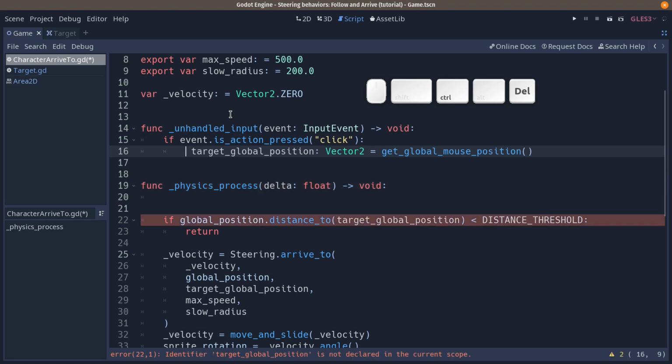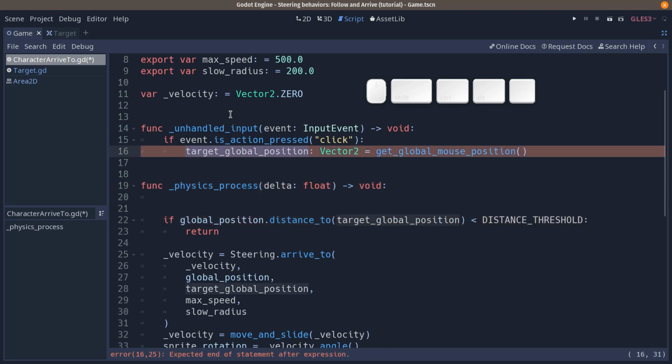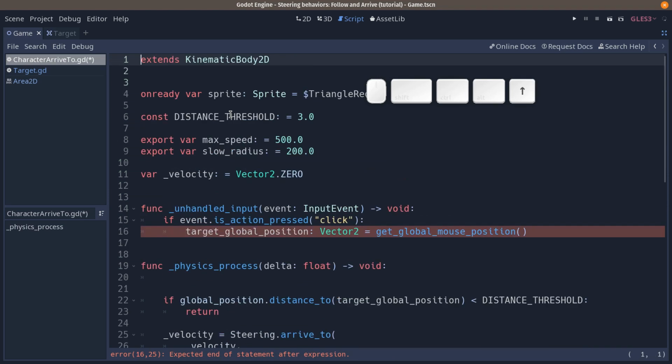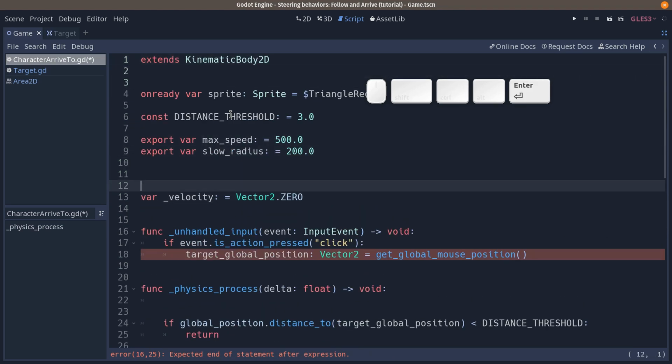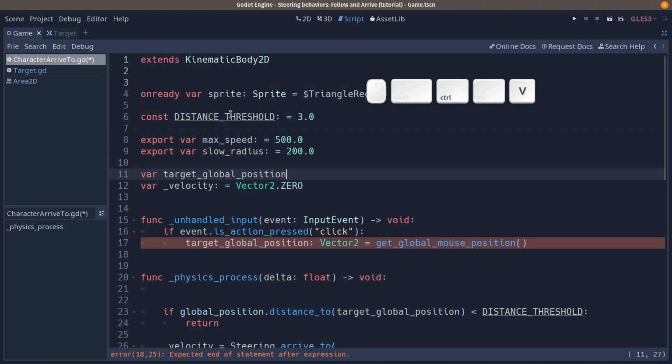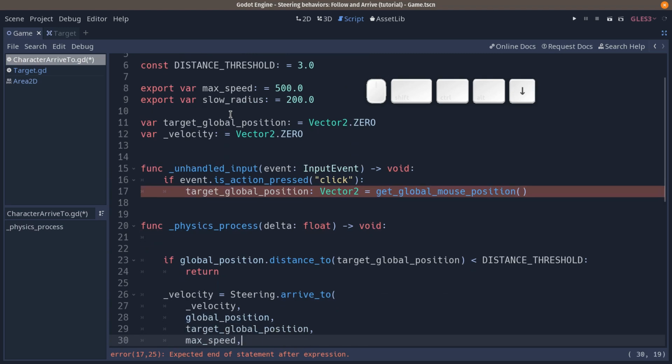We want to remove the var keyword here so that we can create a new variable, target global position, and create it somewhere around here above our velocity variable. So we're going to create that, and it's going to be a vector2, starting with vector2.0.